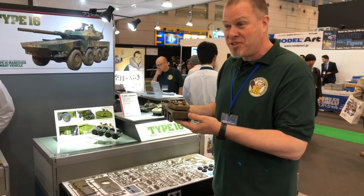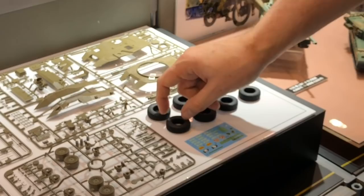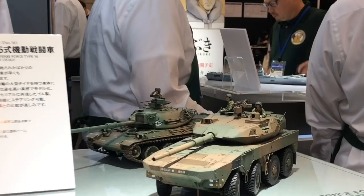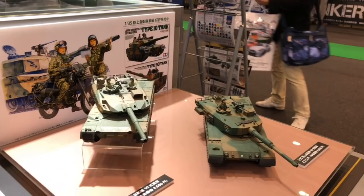Personally I've been really looking forward to Tamiya finally getting this out, and I'm very happy it's here. You can see the breakdown of the parts, the sprues laid out — chassis parts, rubber tires, turret breakdown. There's a built-up Type 74 for size reference in the back. Also on display are the Type 10 tank and the old Type 90 tank, which are also excellent kits from Tamiya. Armor fans will be very happy about this new Type 16 maneuver combat vehicle in 1/35th scale from Tamiya, coming this summer.